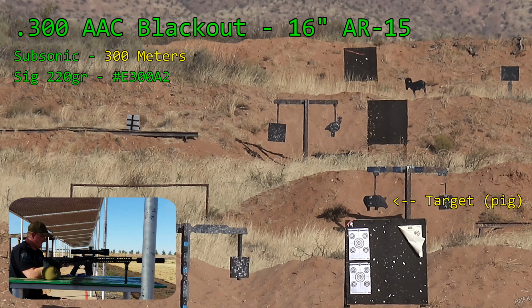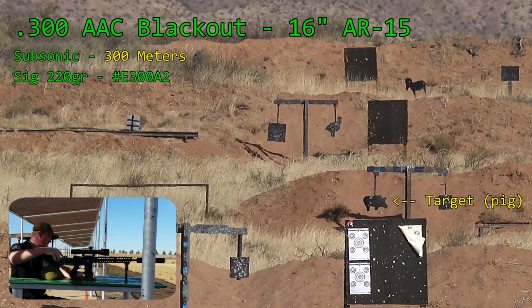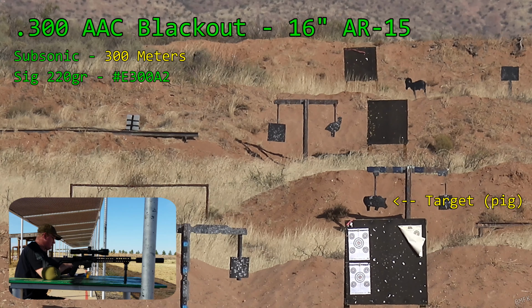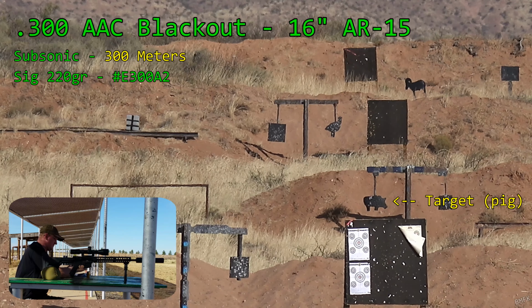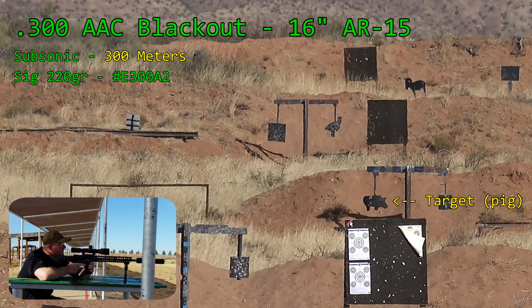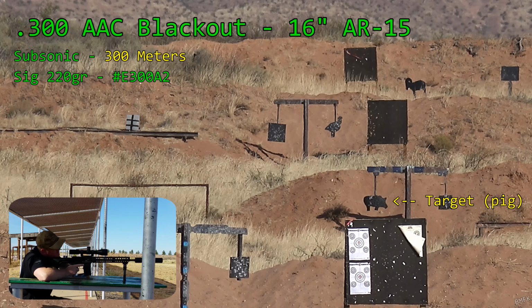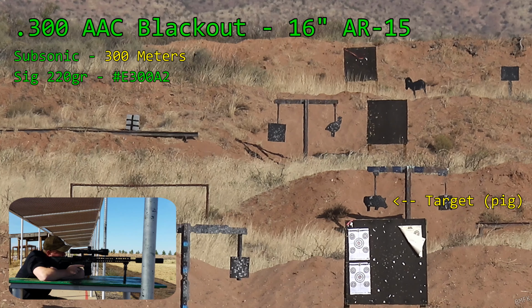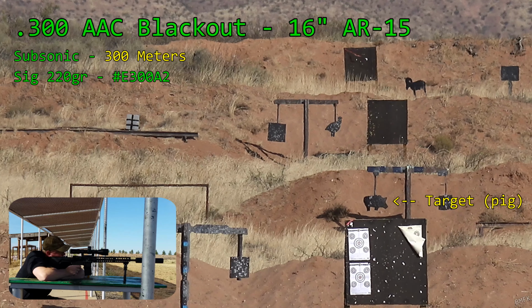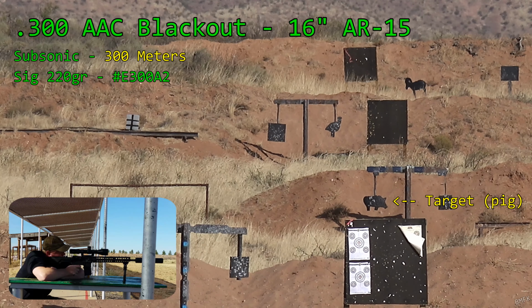One more time here. Five more rounds. We are possibly getting to the point where it's just kind of the limit of the ammunition too. But it's not right. Perfect and big. That hit exactly where I was aiming. That's good.